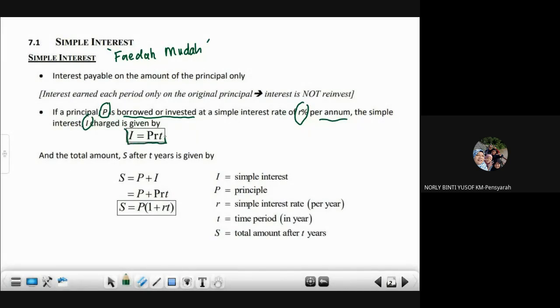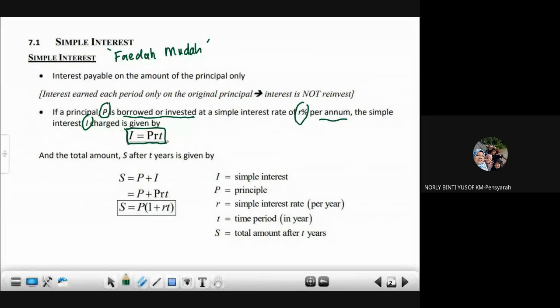Okay, this formula also be given in your exam. Ada dalam list formula, nanti you check sendiri. Ni ada given, tak perlu tulis given lah. So nanti you check dekat list formula. Mana yang perlu hafal, hafal. Mana yang tak perlu hafal, dalam kotak tu maksudnya given in the list formula.